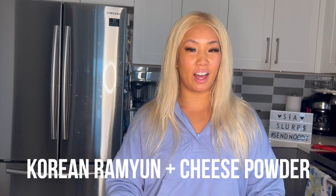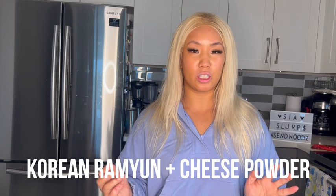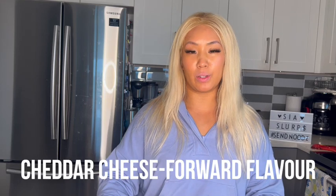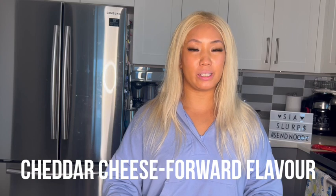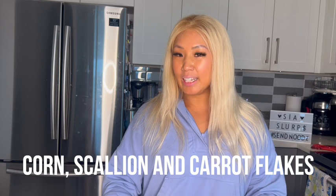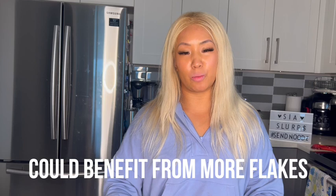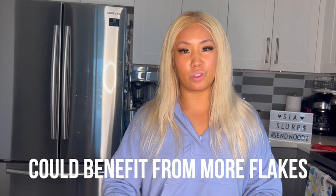It is very cheesy. If you want to think about it as like a mildly spicy Korean ramen mixed in with Kraft Dinner cheese powder, it tastes like that. Don't get turned off — it's actually delicious. It's a strange but delicious flavor that I personally very much enjoy. You get that creaminess. I really like the cheese-forward flavor to it. You also get a little bit of flakes — I did see flecks of corn and some green onions. There isn't a ton; I wish there was more, but they're just there for decoration and it's nice to have a piece of vegetable every now and then.